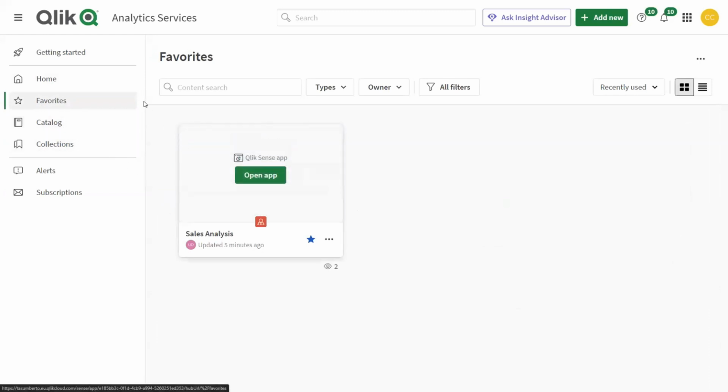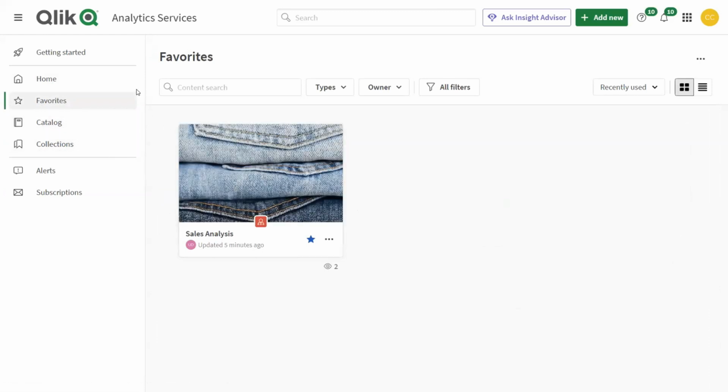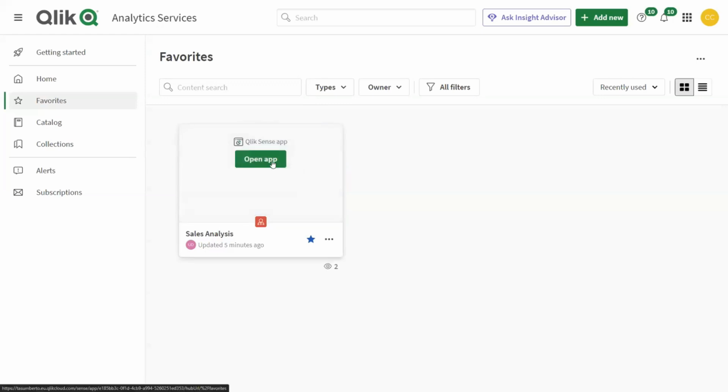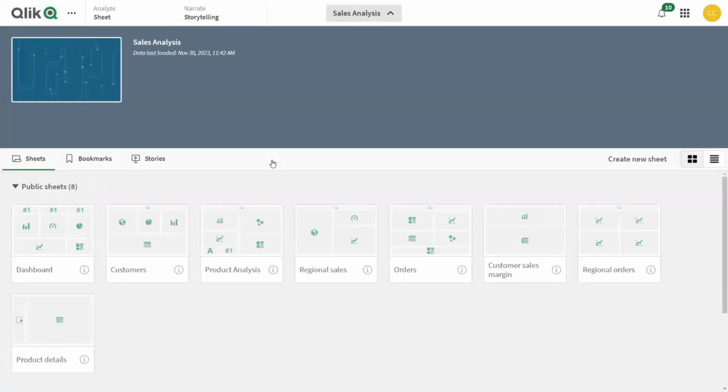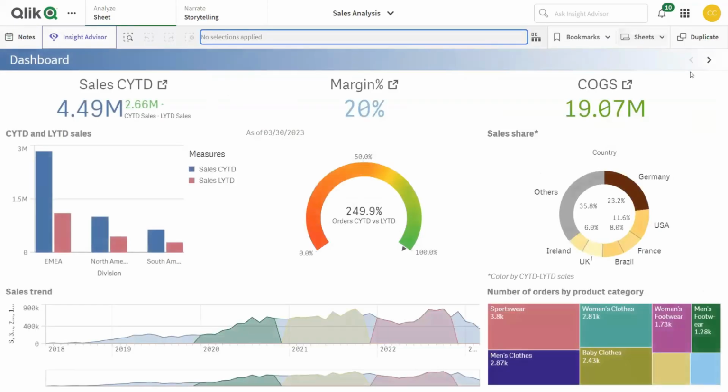Obviously, you got a favorite app already. Can you tell me about this sales analysis app? Okay, this app is of a fictitious company which sells clothes. All right, well, let's open it up. Okay, when we get into this app, we usually have different public sheets. So what's best practice for organizing an app like this? Okay, we start with an overview of the app. We have the basic information about KPI, overall business.